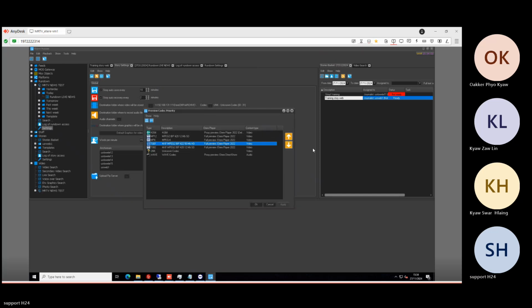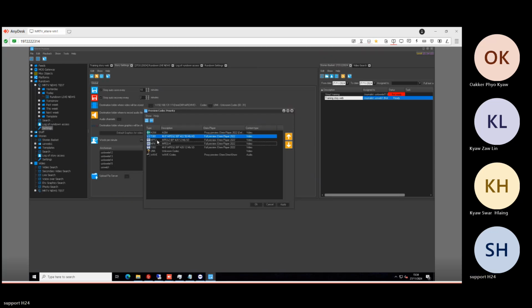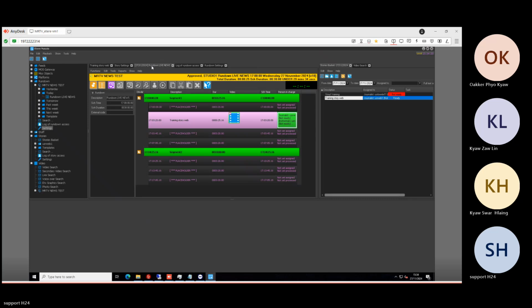Okay. So you can change the codec priority just by moving the codec within the list. We are going to assign the T001 as the most important codec in the list. Okay. We remove the improvement.